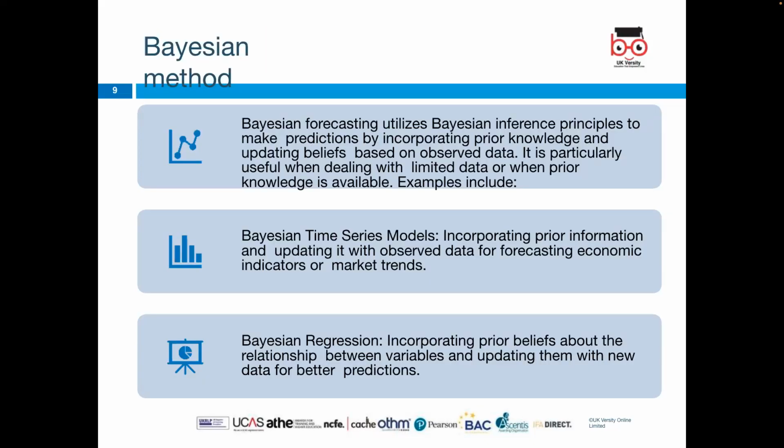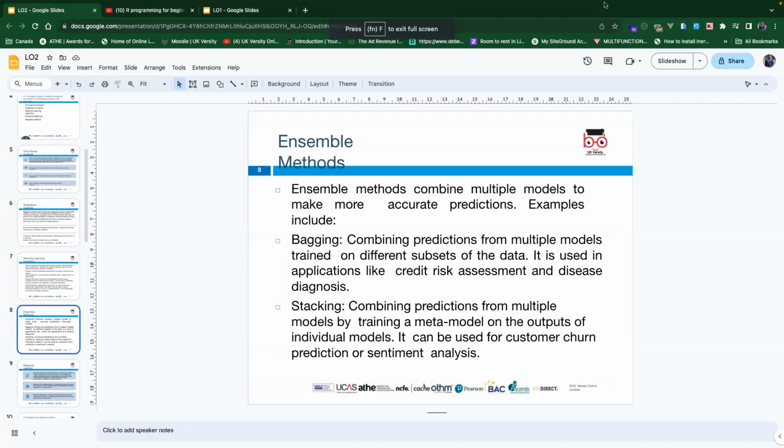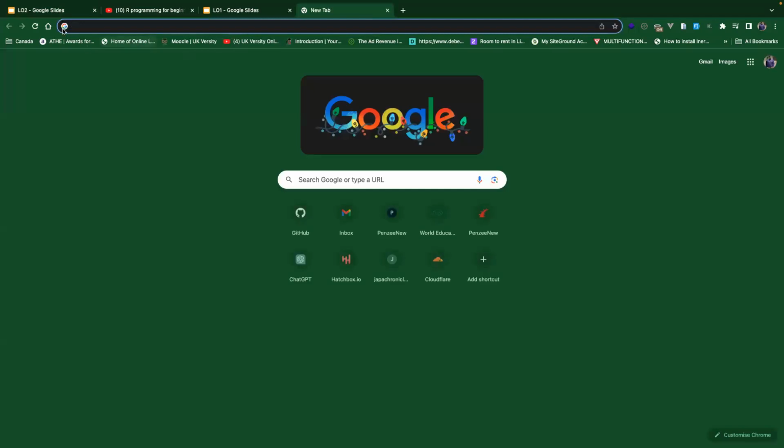So if you want to know more about this, you can check.